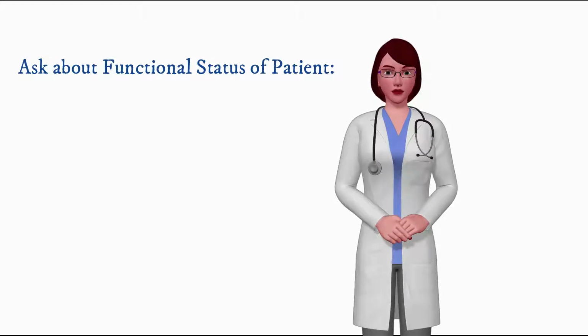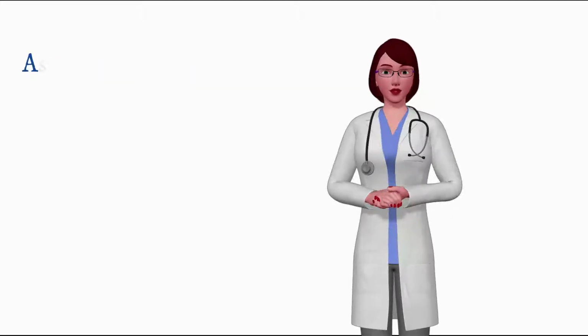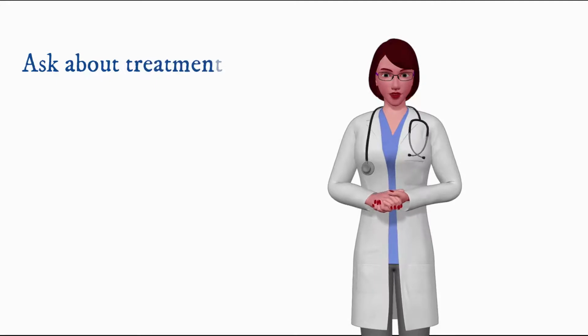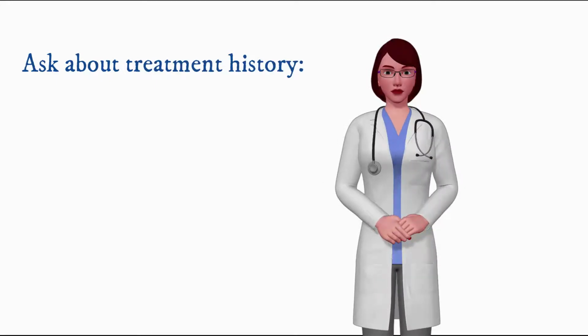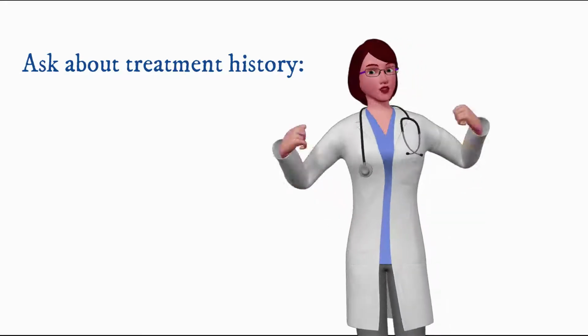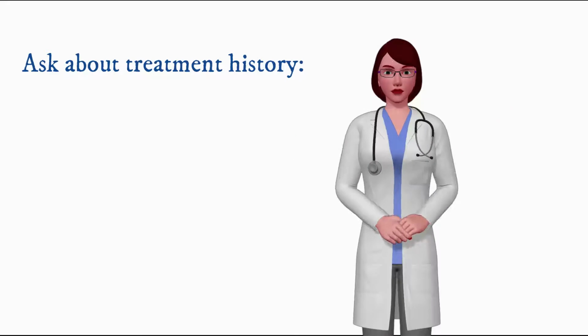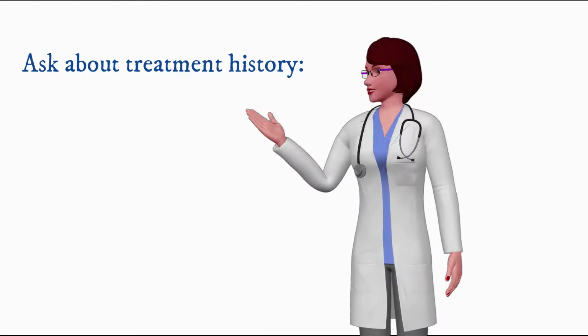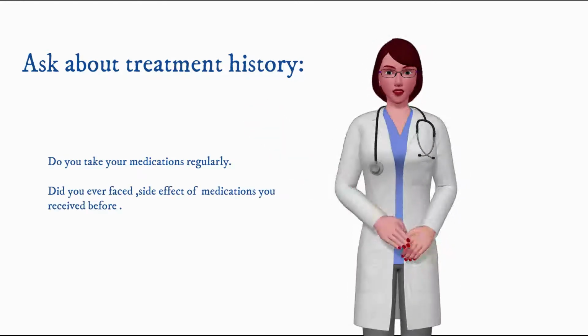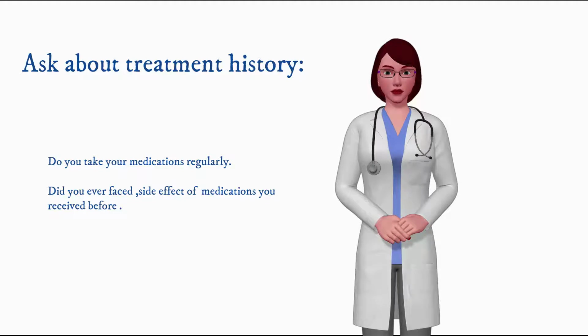Now at this time, ask about treatment history of the patient. Ask, is there any history of blood transfusion? Have you ever been admitted to hospital due to joint pains or for any other reason? Which medications are you taking for joint pains? Do you get any relief by taking these medications? Do you take your medications regularly? Did you ever face side effects of medications you received before?